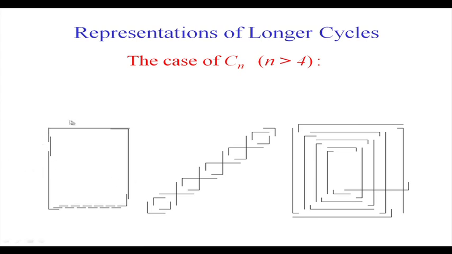You could have on the left a single bend paths that just sort of go around, looks like a circle. And here at the bottom, I put in as many little paths as I need to build Cn for any n greater than 4. I can even have things that sort of don't feel like a cycle, like this staircase going up and coming down. Well, there are probably some tall classrooms that have this kind of interweaving staircases where you have 2 staircases in the same column, and you have the up paths going this way and the down paths going that way. Maybe you've seen some buildings like that.